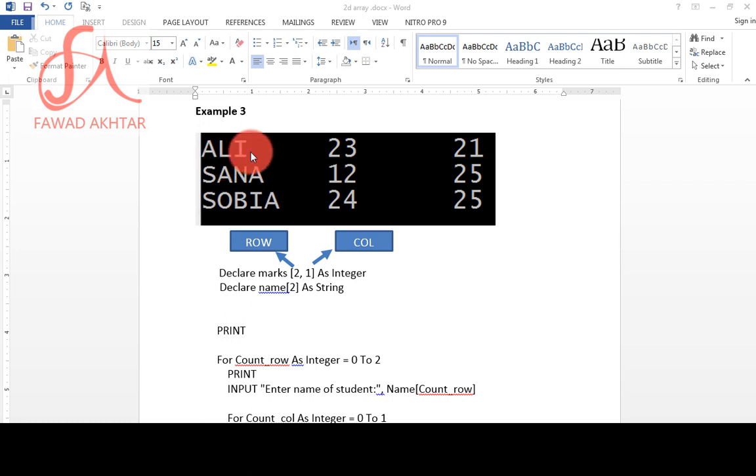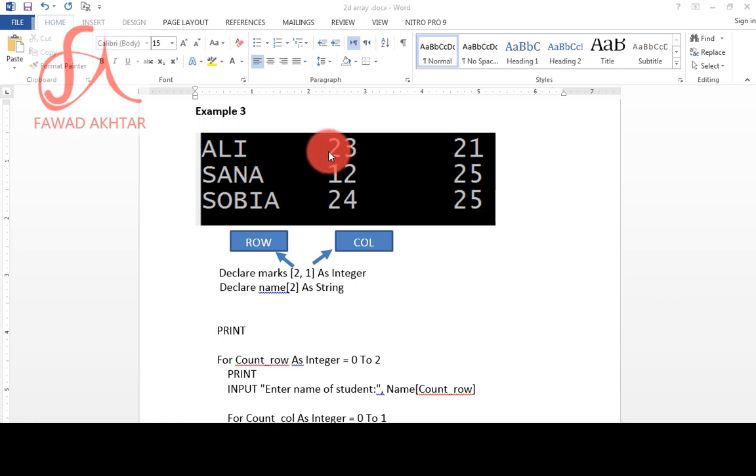Ali has got 23 marks out of 25 in test 1, and he got 21 marks out of 25 in test 2. There are only 2 tests in this scenario. Sana got 12 marks out of 25 in test 1, and 25 out of 25 in test 2. And Sobia got 24 marks in test 1 and 25 marks in test 2.